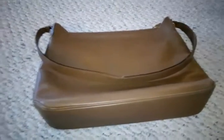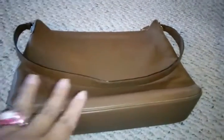Okay, so this is another piece that I got from a consignment shop, and this is a vintage piece as well. It's in a Saffiano leather. It has scratches, which is normal for that leather, and it has the Ferragamo famous lining, and of course over there. So I like their handbags.